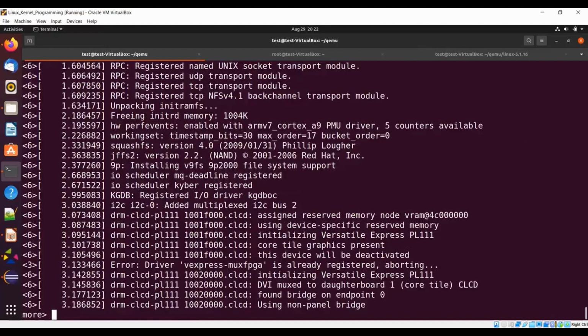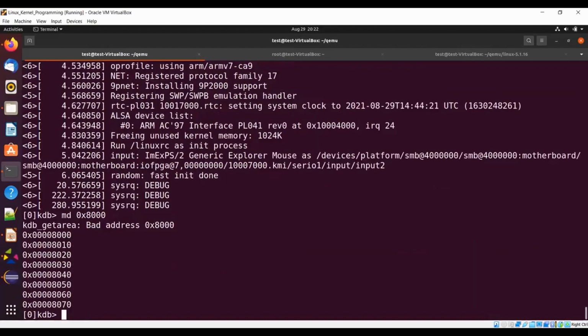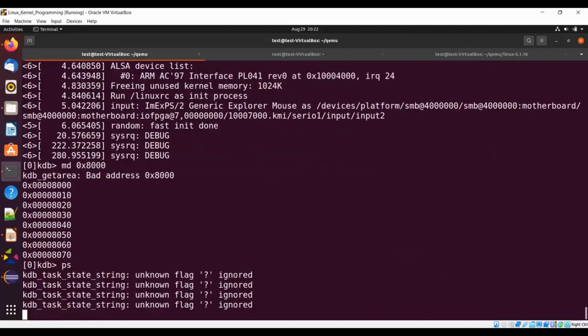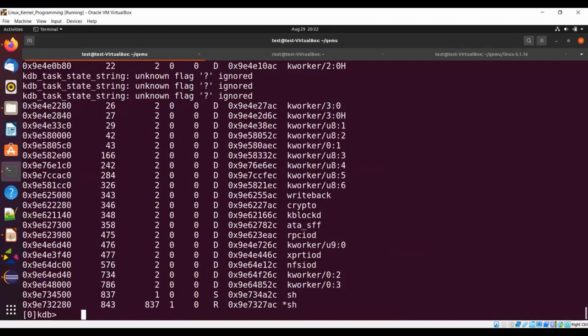For example, assume that I want to display some memory content. I can display that memory content also. What is the content of that address, if I know the correct address? So assume I will take PS. Assume it's available at so-and-so address. So I can display that particular address and figure out what is happening. Okay. So like this, there are a lot of options available in KDB.